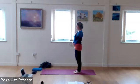Take a few moments to simply feel what's here. Can you feel the support of your skeleton? A sense of all of your tissues, your soft tissues, hanging from the bones. Connection of your feet with the floor. And a sense of the air on your skin and the space around you.